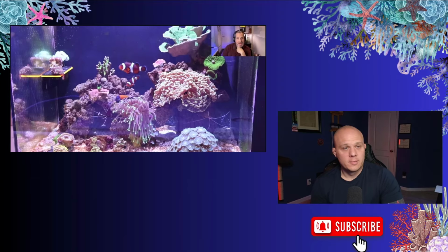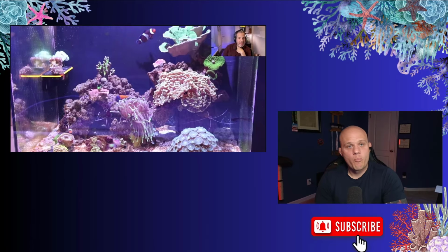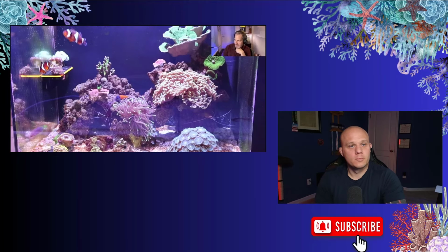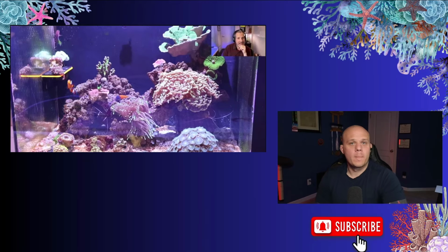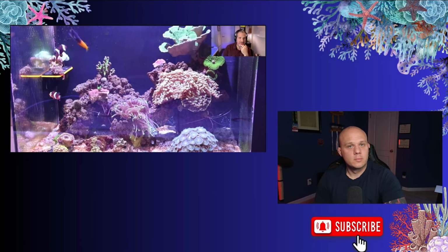I think I've got to move that hammer, because there are a couple of encrusting corals up here that were doing okay, but he's starting to kill them. So I've got to move him and then put the zoas on rocks. I guess I'll move that torch. It's pretty easy to move, actually, because he falls down every now and then. Some crab comes and knocks him over. He's not glued on. So I've got to find a place for him, maybe down in the left-hand corner. And I don't need to get anything new, so I'm less interested in investing in the quarantine at this point, and more in trying to place the coral that I have now in places where it's going to survive a little bit better.